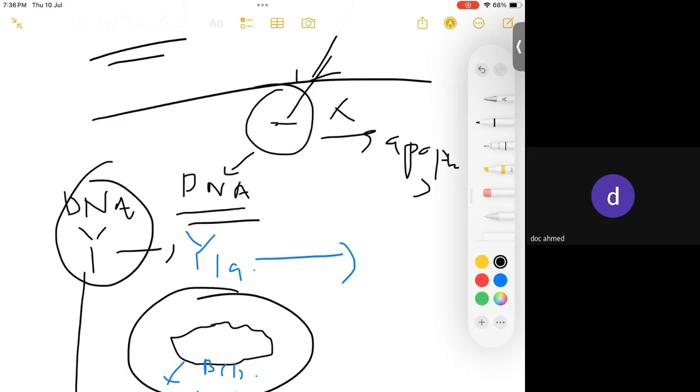SLE is going to involve 11 systems of your body, starting from the skin, the kidneys, the heart, serosal surfaces, and even your brain, right? One thing you should keep in mind is the test for diagnosing SLE. We know that's anti-DNA antibodies, right? It's really hard for some students to remember, but this is the concept. Anti-nuclear factors. Okay.